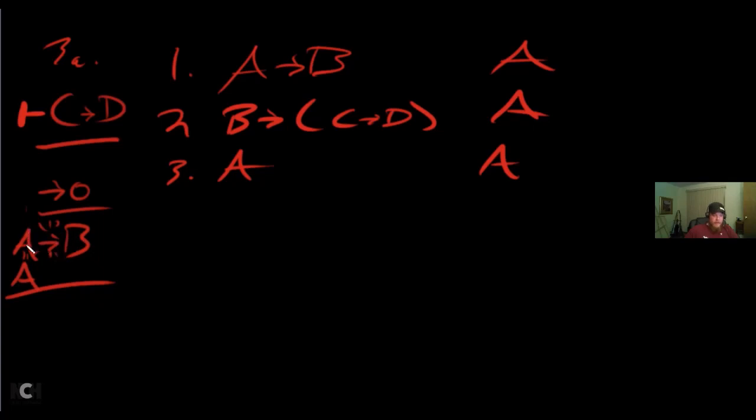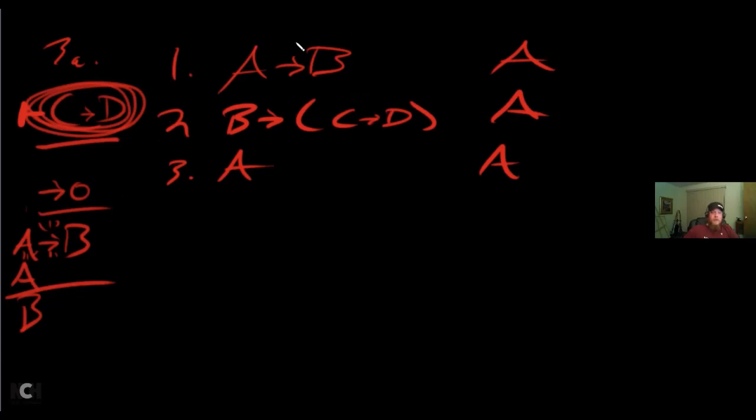So if I had A arrow B, and I have a match to the left side, A, this is like the key that unlocks the right side. That means you can get this. That's what arrow out is. So I'm going to see if I can apply that methodology here, and then see if I can finally get the mission. The end goal is to get this thing, C arrow D.